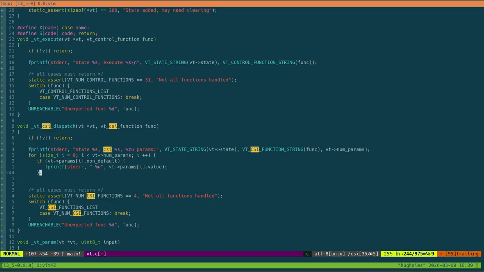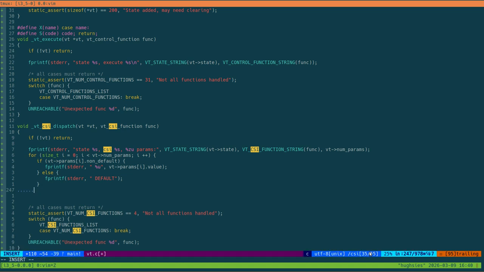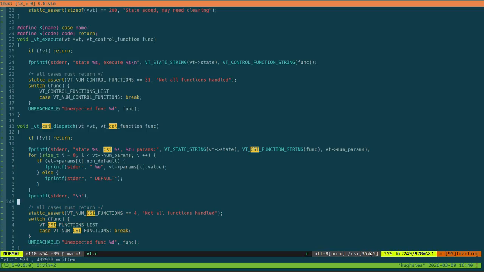Otherwise, we'll do this, and then here we can go default. And here we can just have something like that, space separated. And then here we can close off that whole debug thing.